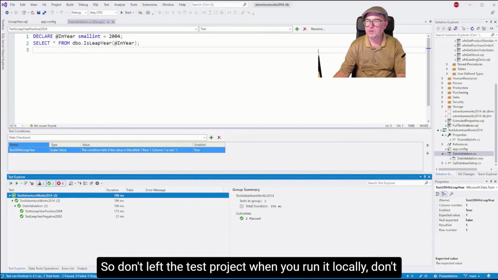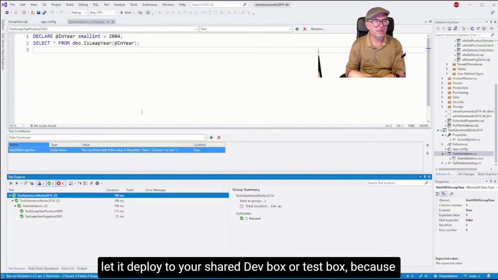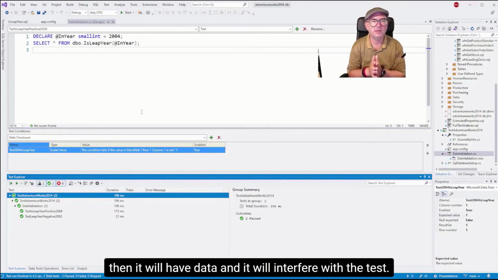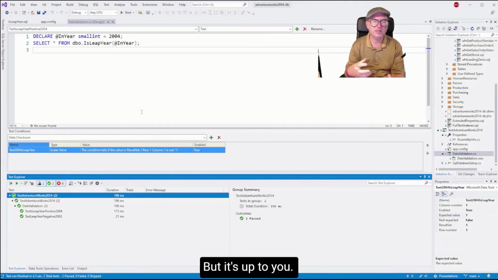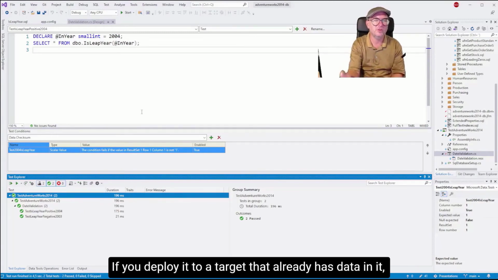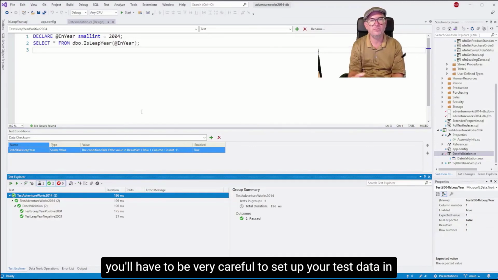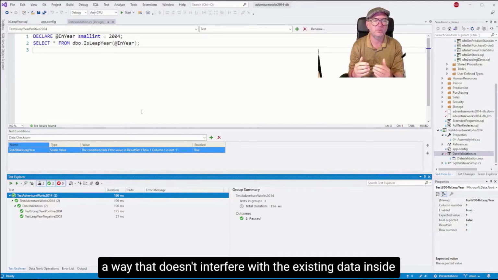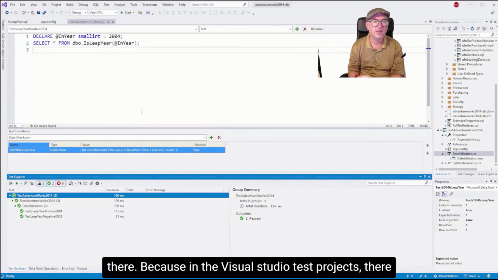So when you run it locally, don't let the test project deploy to your shared dev box or test box, because then it will have data and that will interfere with the test. But it's up to you. If you deploy it to a target that already has data in it, you'll have to be very careful to set up your test data in a way that doesn't interfere with the existing data.